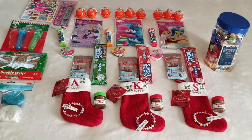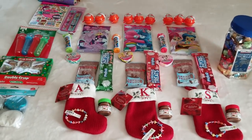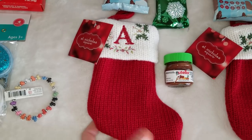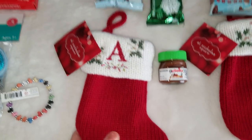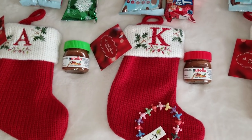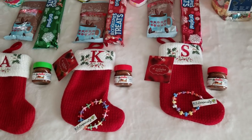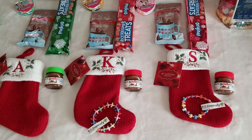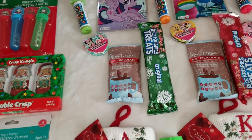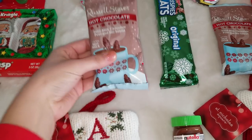This is how my advent calendar will look this year. I got these little Christmas stockings from Kohl's with the first letters of their names. They're pretty small and we'll put them above the table in the kitchen. Every night I will put something little in them so they're happy in the morning to wake up — because at this time of year it's too dark outside and they're not always excited to get up. For example on December 1st they might have hot chocolate inside.